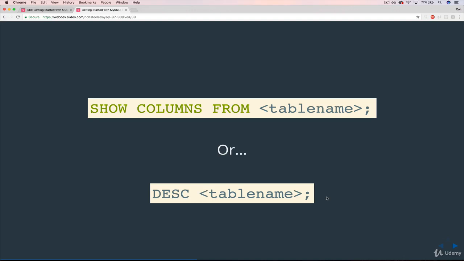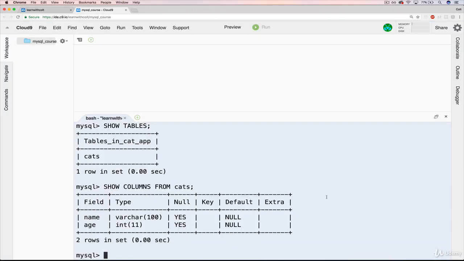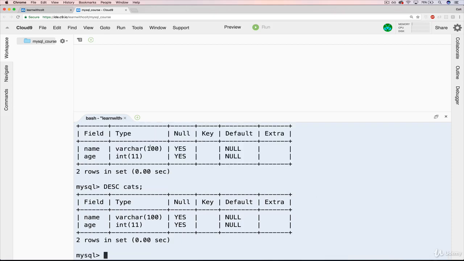It's shorter, easier to remember. So let's try that out. Describe cats. You can see we get the exact same printout. So I did say that you could use them differently in a more advanced setting where you can basically pass in some other things to describe. So anyways, it doesn't really matter, but I just want you to know they're not exactly identical. It's not like one is a shortcut for the other, but they do the same thing in this context.